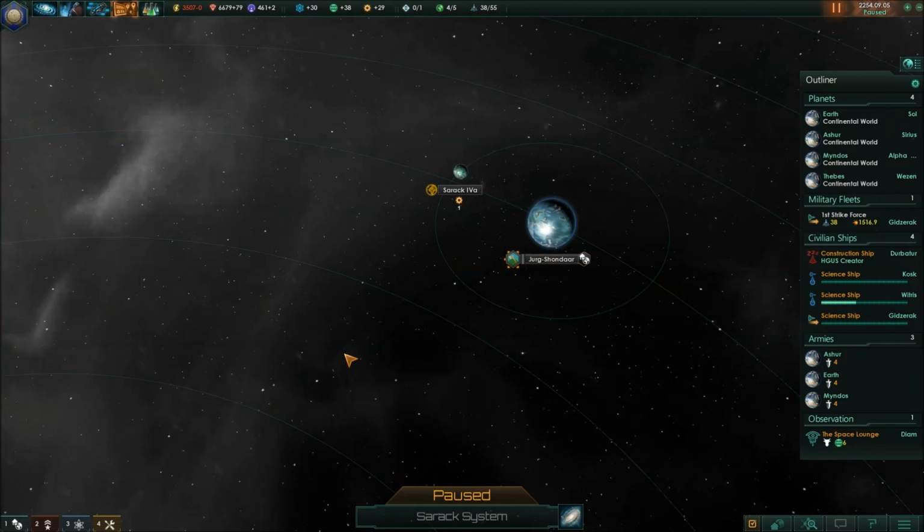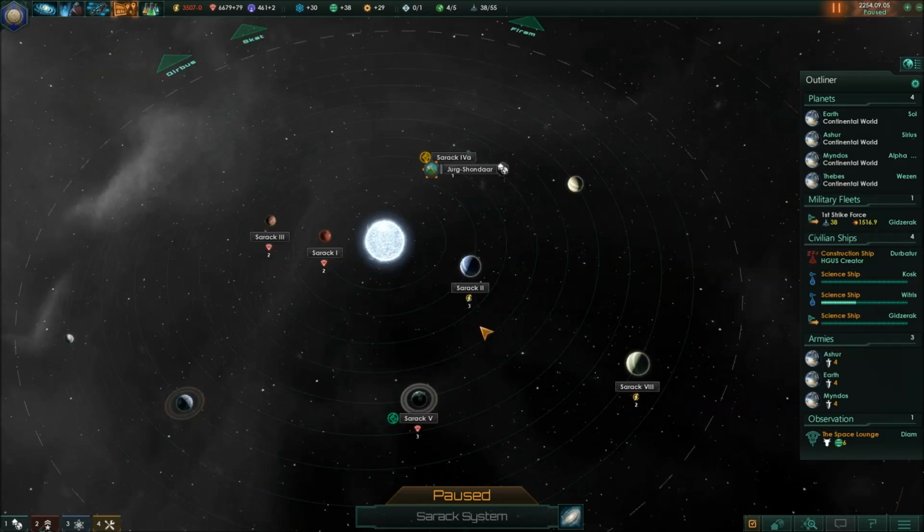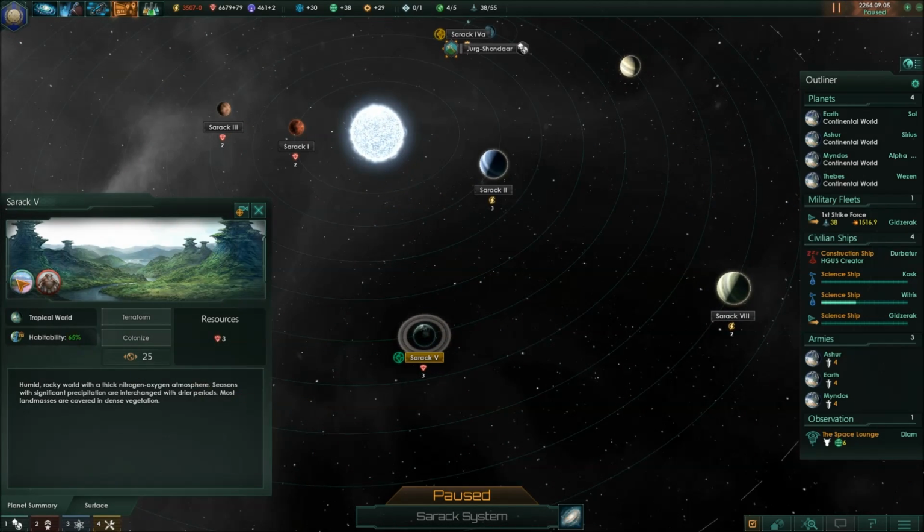Still though, tropical worlds, those will do good enough, I guess, except for maybe this one in particular, which, well, that's an ocean world that we could just invade if we wanted to. Except for this place, which, although the atmospheric aphrodisiac, who wouldn't want that? The high gravity is a bit of a concern, though.